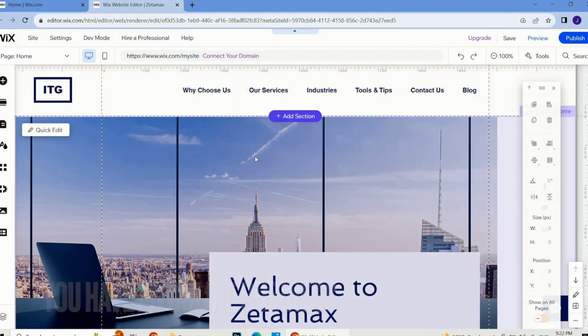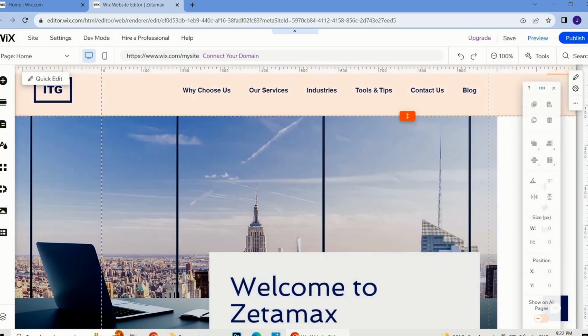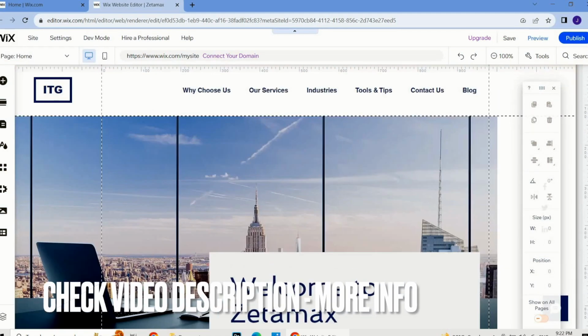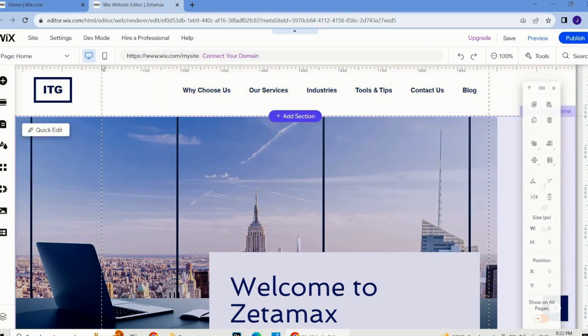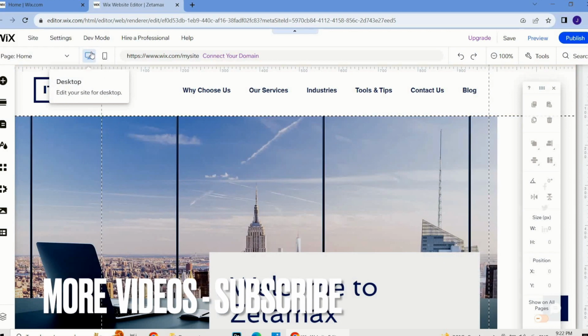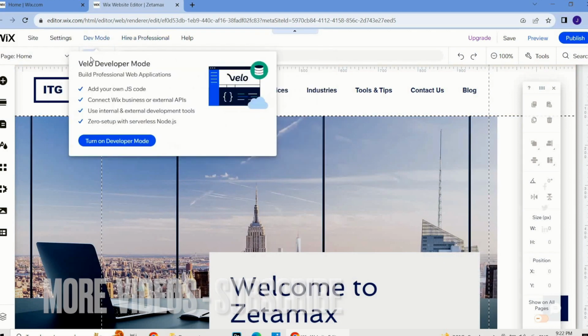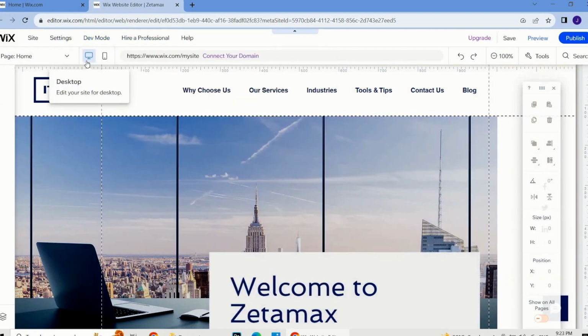So guys, as you can see on my screen, this is my website, and now I want to see its look in other device modes. So let's change the device mode of the screen. And as you can see, this is the device mode, and here it's set on desktop, and now I am going to change it to mobile.